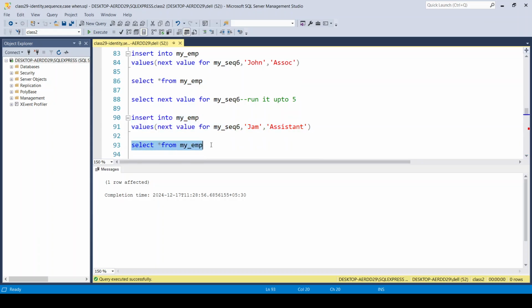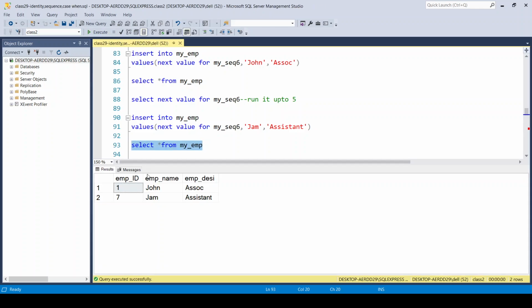Come down. Select asterisk from my_emp. You see, for John the emp_id was 1. For Jam the emp_id is 7, because before inserting the record of Jam, the sequence value was fixed at 6, and then we used the NEXTVAL command for this sequence, due to which 6 got incremented by 1, because we have fixed the rule for the sequence that every time NEXTVAL is executed, the sequence should increment by 1.